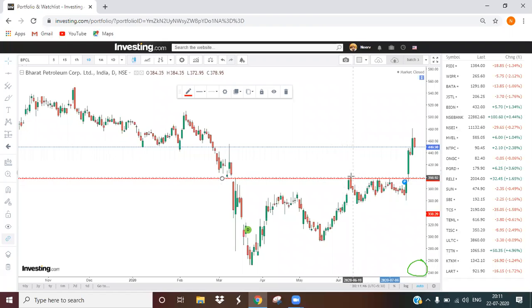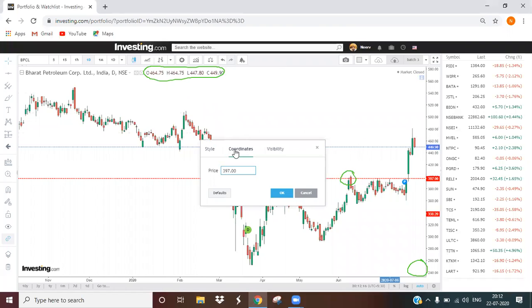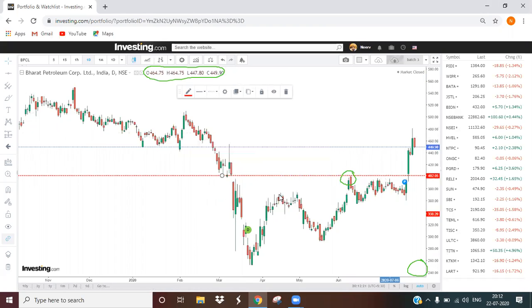Other option is I want to touch the swing high. I want to draw the line over here, exactly at the top of this area. There are two options. I take my mouse over there, I will see the open, high, low, and close. You know where to see the open, high, low, and close? Notice this area. It just shows the open, high, low, and close. When I take my mouse to that red candle, I see the high is 402.05. I actually wanted to draw the line over there. So I can either go to the settings and change the coordinate to 402.05, and it will exactly place it at the top.